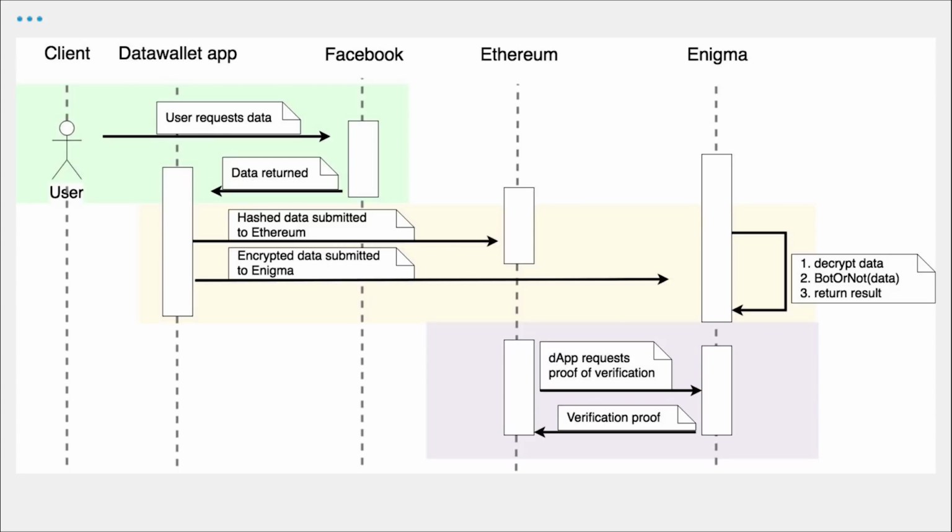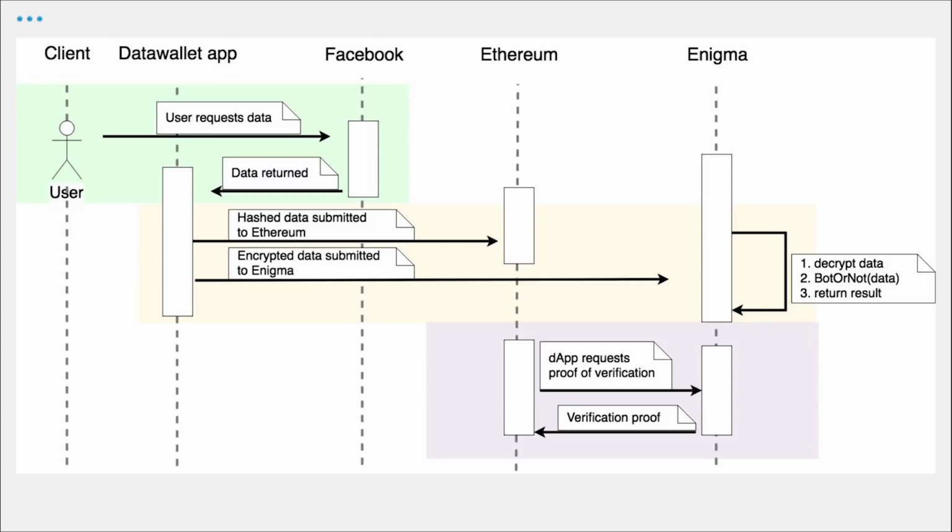And the third type of output, which is relevant in this diagram, and this is optional, is that certain functions of a secret contract might have side effects on Ethereum. So we're allowing a bridge to Ethereum where, from a function of an Enigma secret contract, you may call a function of an Ethereum smart contract. This is useful here, where we're getting private inputs, information that we don't want to have public. We are reducing this data, producing an aggregate, and in this flowchart, we're committing that aggregate to an Ethereum smart contract so that it's available publicly.